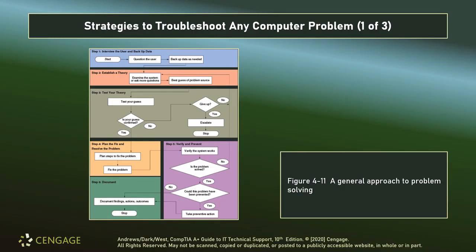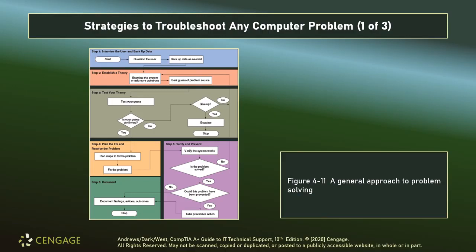If we make a theory, make a guess, and it seems to work, and then we fix it and it doesn't work, obviously our theory was either incomplete or incorrect. So we need to make sure we're addressing that correctly. If we did solve the problem and it worked well, could this problem have been prevented? If yes, let's go ahead and take some preventative action. Let's talk to our client. Let's go ahead and write some things down and make sure that in the event of a potential problem in future that has a similar origin, we can possibly avoid it happening.